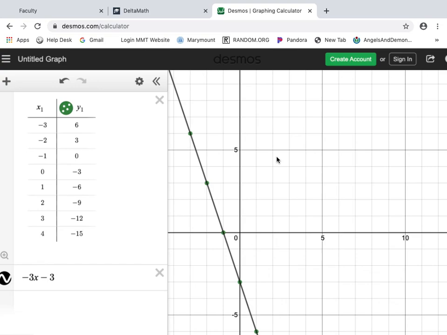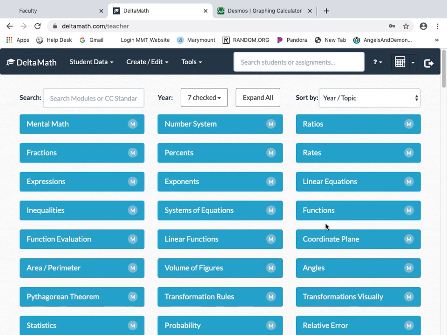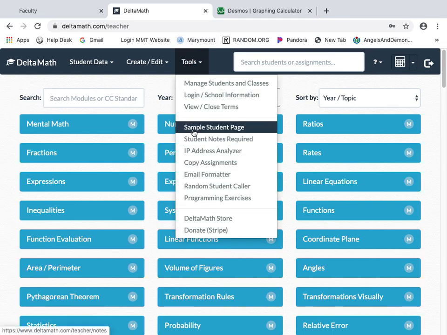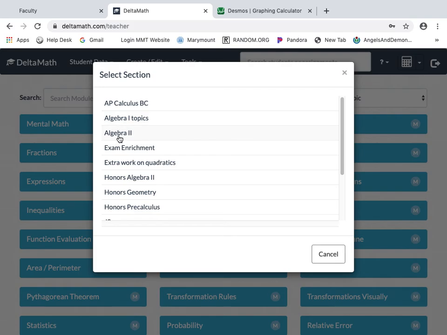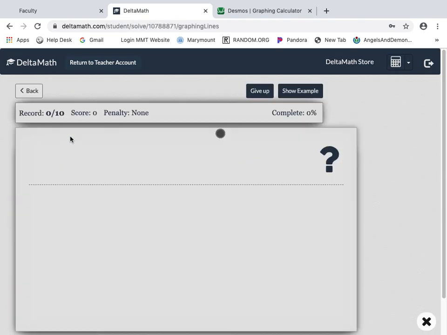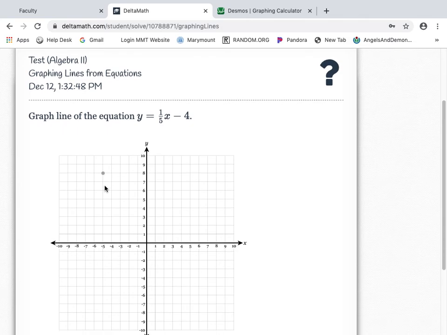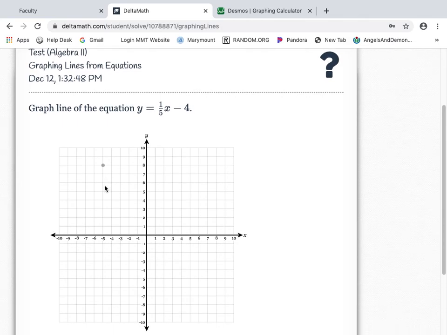The next thing I'm going to do is go to Delta Math. No, absolutely not. I know who asked. Whoever asked, no. All right, okay. So, these you don't have to bother with. I'll probably delete them. But your homework is on lines. So let me show you what you're going to do. You got to watch this. So I won't have 16 questions about it. Or one question because someone's not looking.